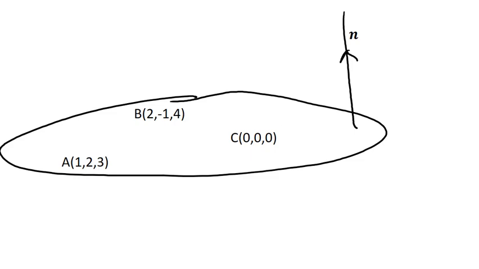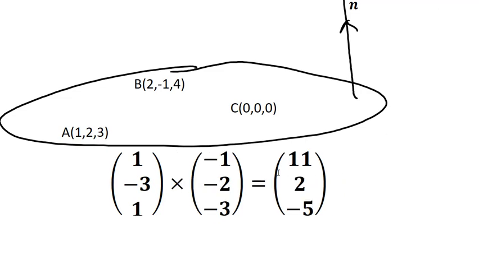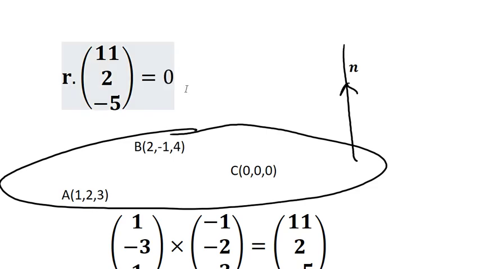So let's do that. So the vectors AB and AC are easily found, B minus A and C minus A. I'm now going to cross product those. And I now know my normal vector. So I've got my normal vector. I've got a known point. I can just write down the equation now. r dot n is equal to a constant. But what is that constant? Well, I can put any one of these in. But as I've got a really nice one here, the origin, if I put 0, 0, 0 in to find out what the constant is, it is 0.